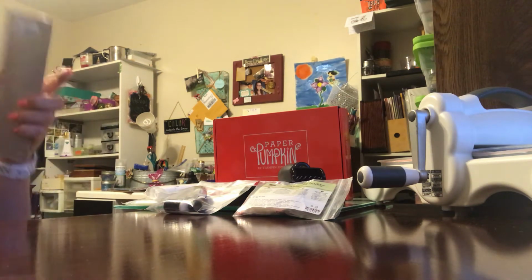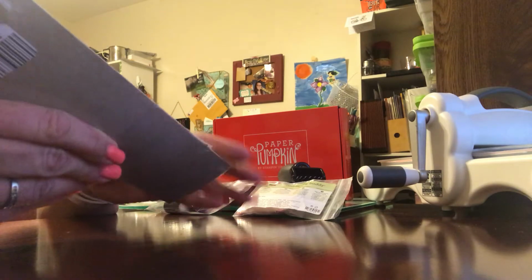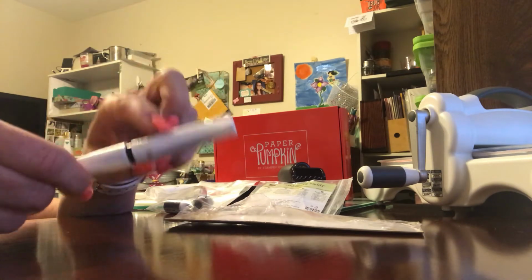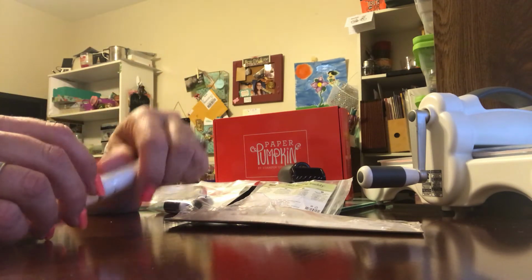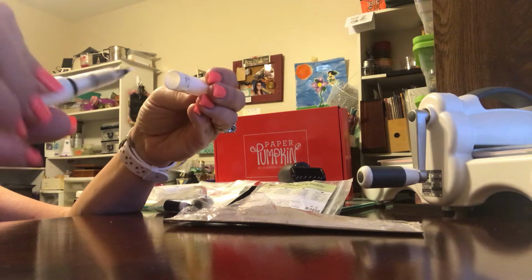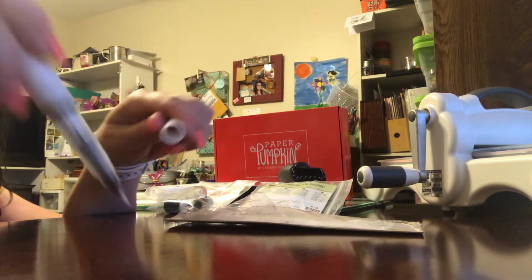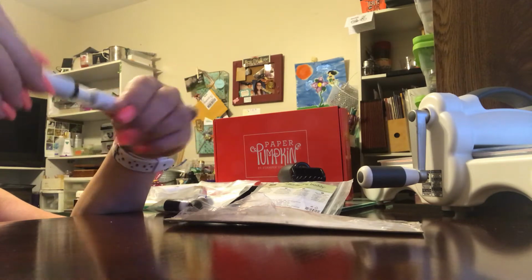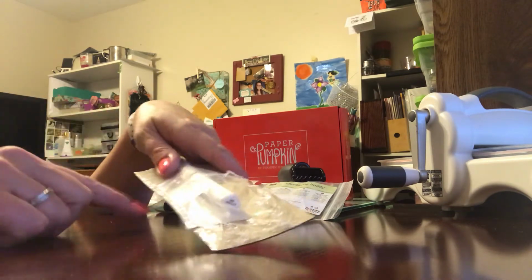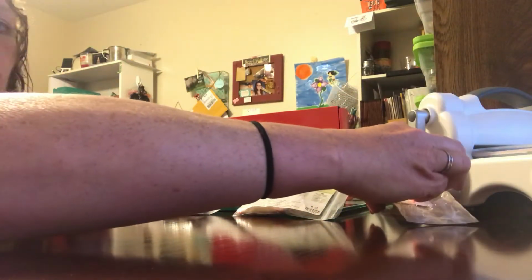All right. And then I bought this. Now, I know that you can buy this in other places. This is the Wink of Stella glitter pen. I have a couple of these pens and I really like them, but I only have the silver. It comes out really nice, and I was trying to find the glitter one, and I had a hard time finding it for a reasonable price. So this will just add a little bit of glitter, more detail to your projects. I think I have to figure out how to open this, because the other one I bought, the silver, I can't figure out how to open it. There's some kind of stopper in there. But this one comes with directions, so that's really good. So maybe I'll be able to use my other one as well.